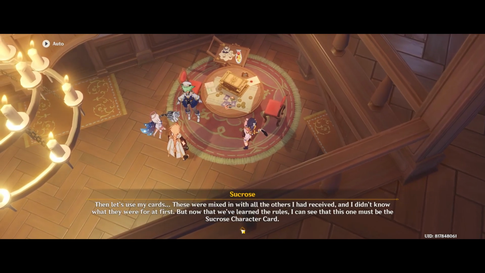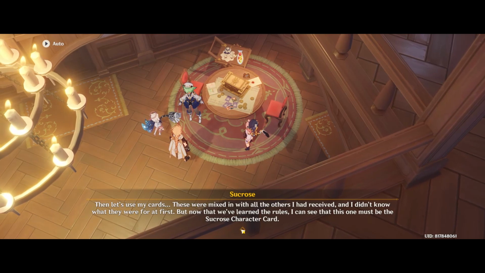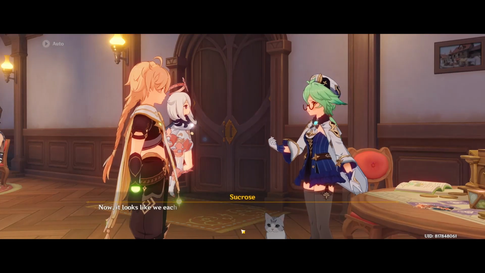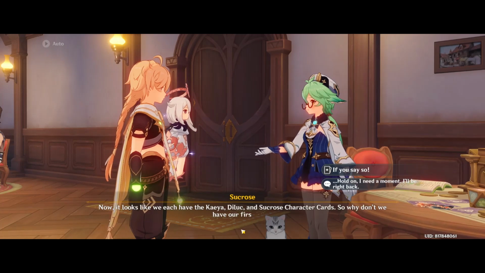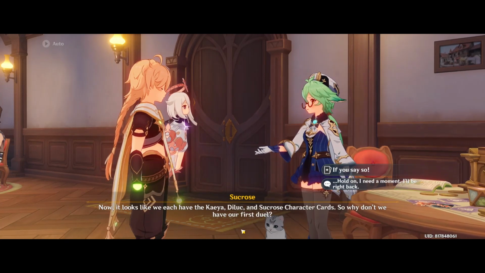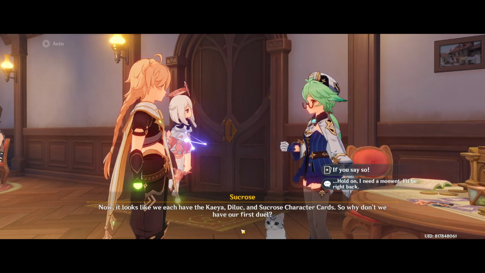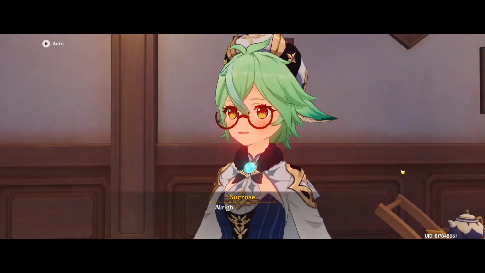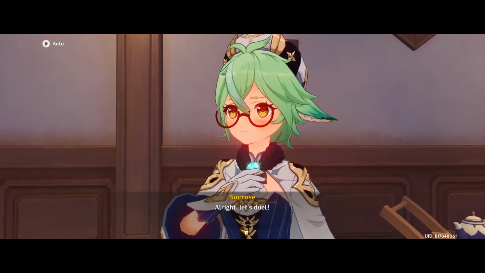But now that we've learned the rules, I can see that this one must be the Sucrose character card. Now, it looks like we each have the Kaya, Diluc, and Sucrose character cards. So why don't we have our first duel? Alright, let's duel!